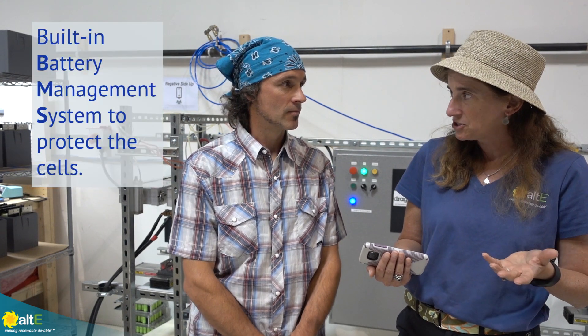All of the cells are assembled here, including the BMS systems. We take components sourced through our strategic partnerships and assemble them in Reno, Nevada. This gives us the chance to do extensive testing of individual cells, modules, and packs as we put them together — testing each individual cell before they're even welded, and again at the end. Several different levels of QC, which gives us a very good understanding of how our product will perform in the field and the kind of life cycles we can honestly expect.